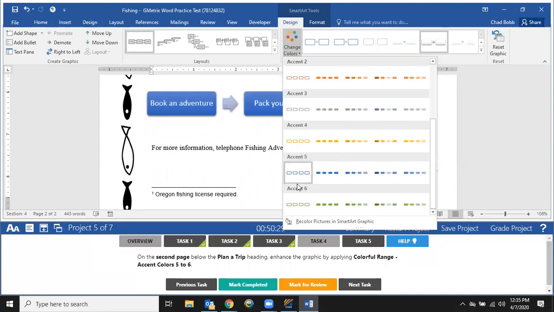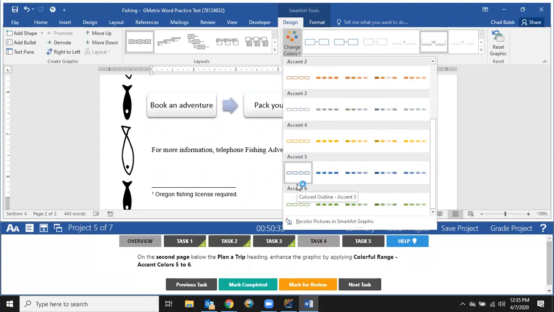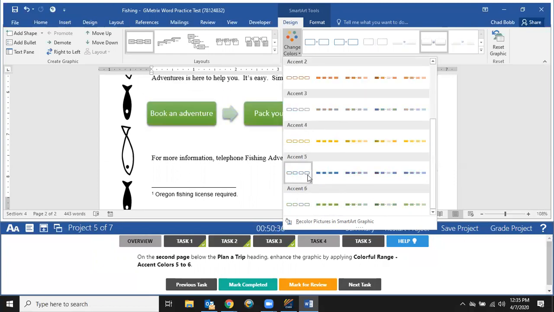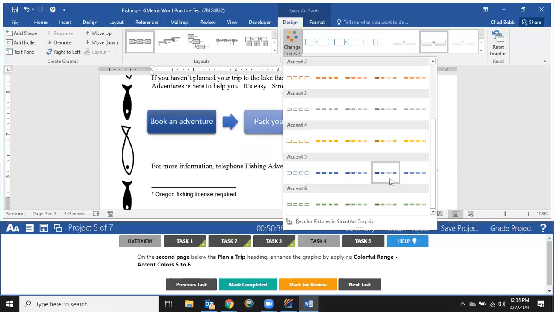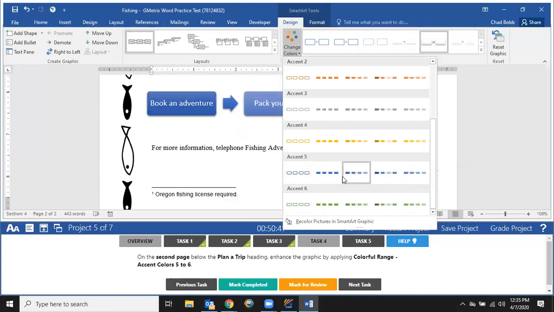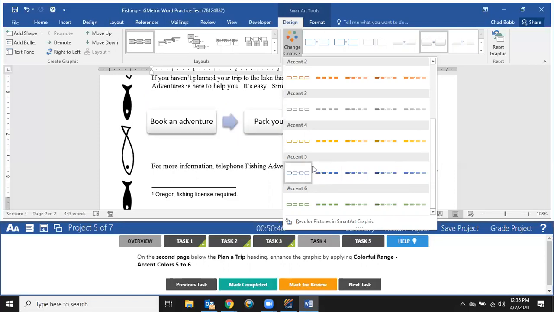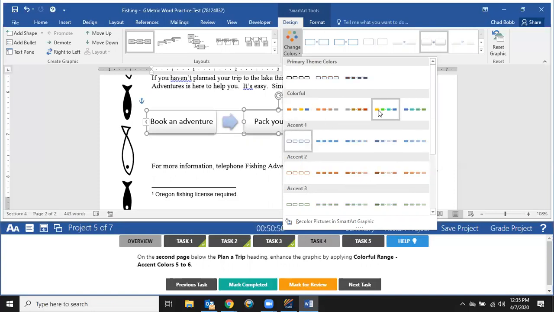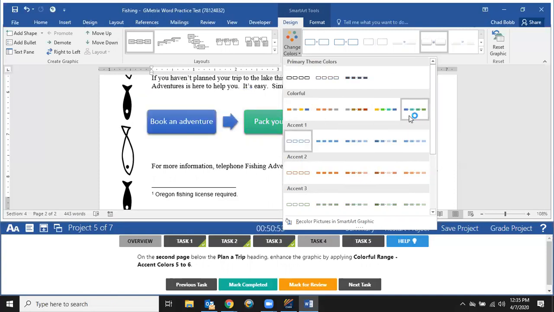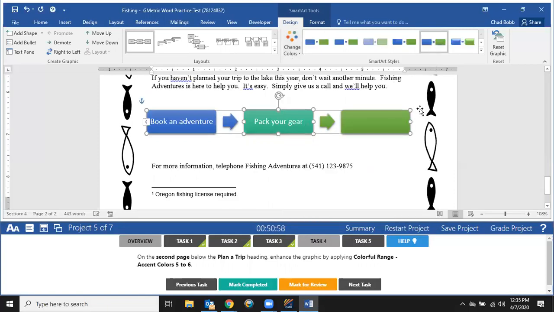Accent 5. Oh, colorful range 5 2 6. Went ahead and did it to all of them.